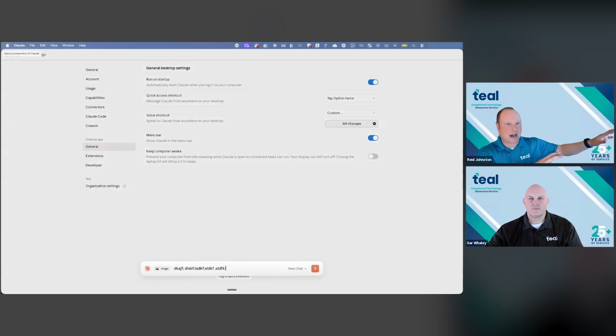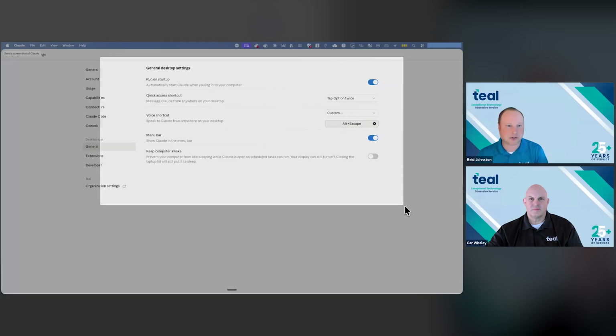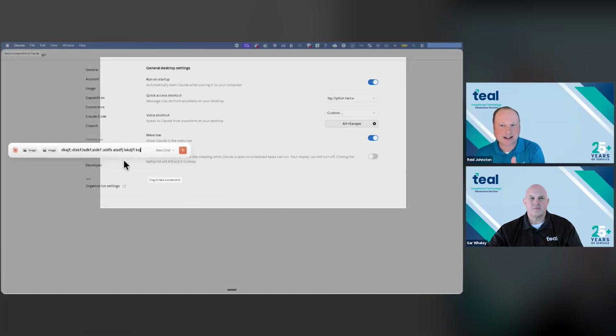So if I'm in Outlook and I'm thinking about something, or if I'm browsing the web and I'm thinking about something, I can press option, pull up this box and I can start typing. Now, the really cool part though is I can also drag over my screen to take a screenshot of what I'm looking at. And then it's going to add that screenshot to my prompt. Tell me about this.